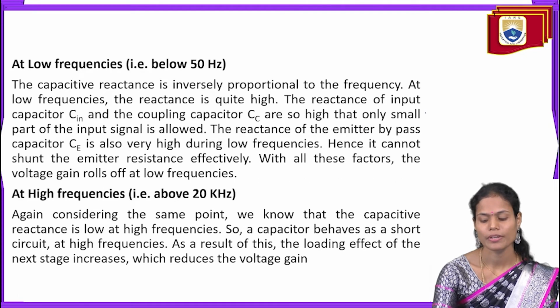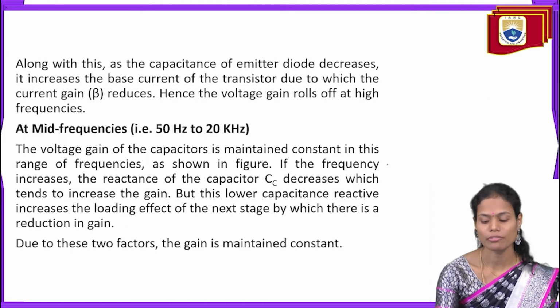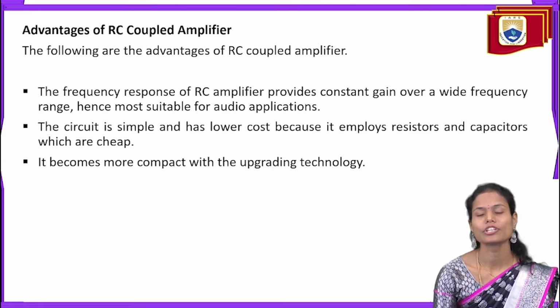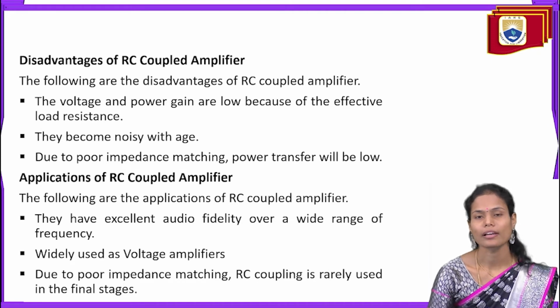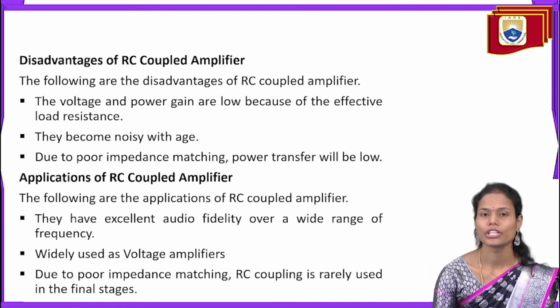So at low frequencies, how it is giving the response, at high frequencies, how it is giving the response, and at mid frequencies, how it is giving the response, we need to explain clearly. And next, we need to mention the advantages of the RC coupled amplifier and also the disadvantages and applications of the RC coupled amplifier. Though it is the long answer question, we need to explain each and every thing in detail, that is construction, operation, frequency response, advantages, disadvantages, and applications of the RC coupled amplifier. We need to explain in this given question.